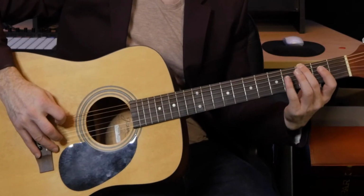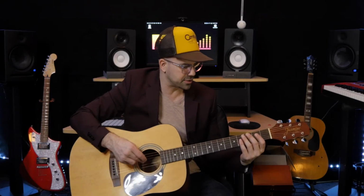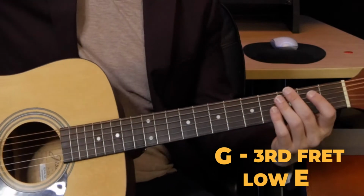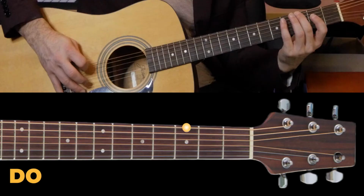Here's our G right here. And if you remember in our G chord, this was also our lowest note. This note here, the 3rd fret on the E string, is a G. Nice. And we're going to play the scale starting from G.